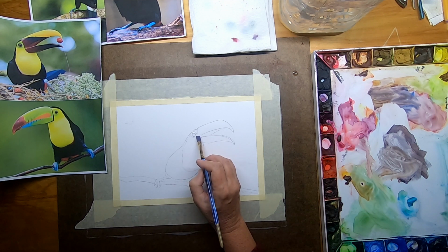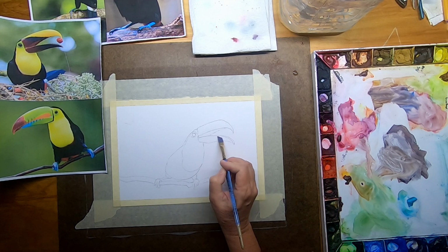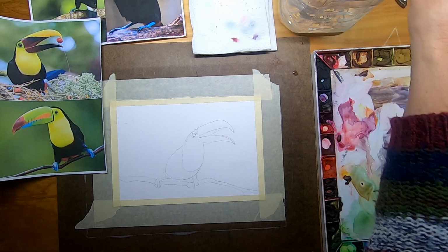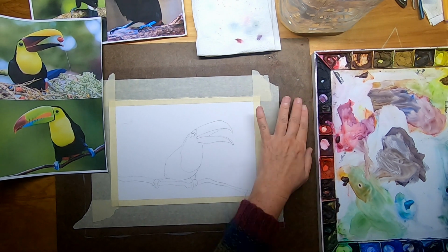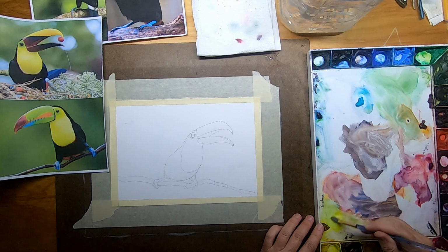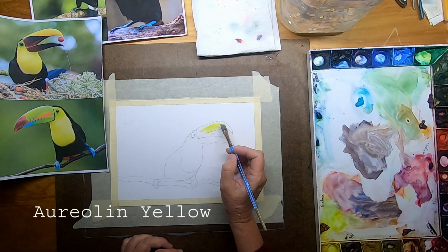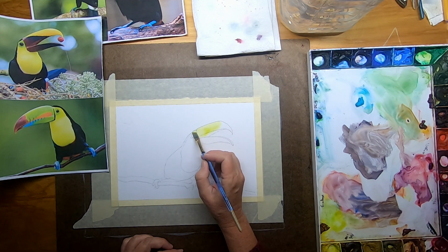And I just went ahead and got it in the eye area and the whole beak and the roof, inside part of the upper beak, because it isn't going to hurt anything at all if yellow paint gets there. Now, I'm going to start out with some light, almost a lemon yellow, and I'm going to run the names of the colors I'm actually using across the bottom of your screen in case you want to know that information. However, you may use whatever colors you have.